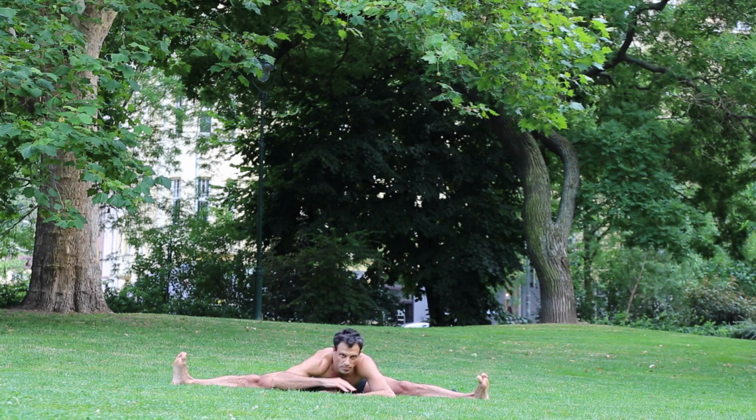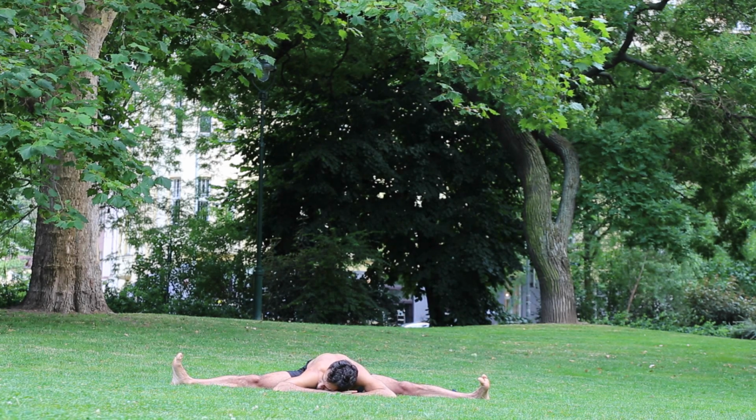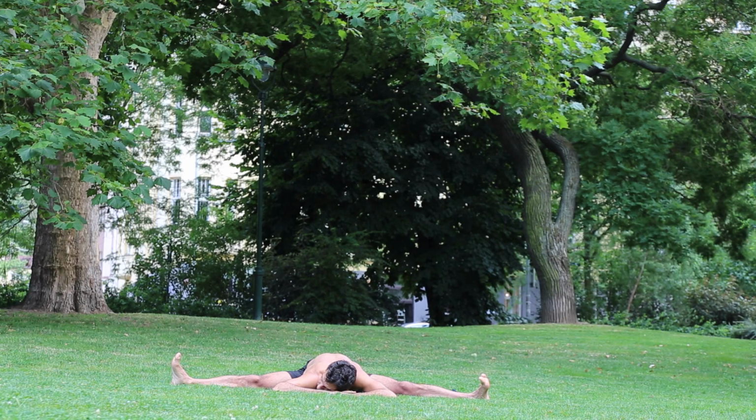It really helps with the lower back. Again, if you need to, you can do this on a block or a blanket. If you're all the way down, just come down and relax. There's lots of variations to this pose, but we've worked hard today, so I'm just taking this part a little easier. Still breathing, still staying present.